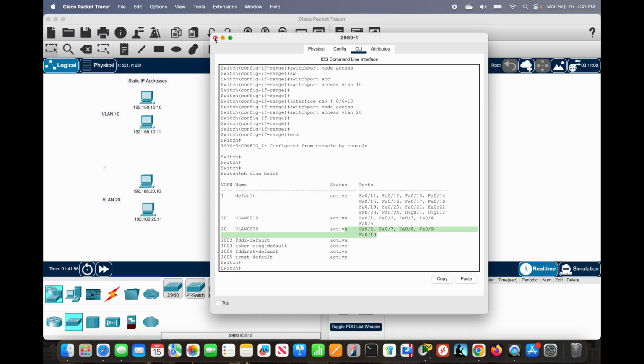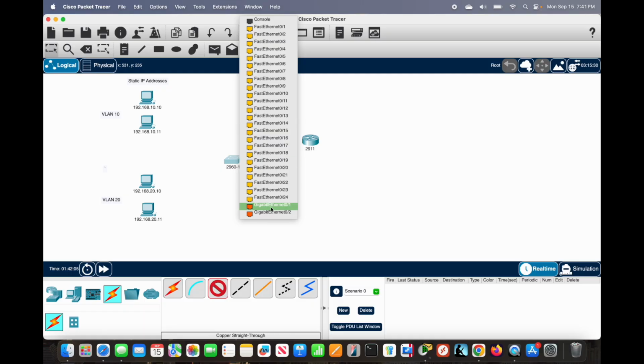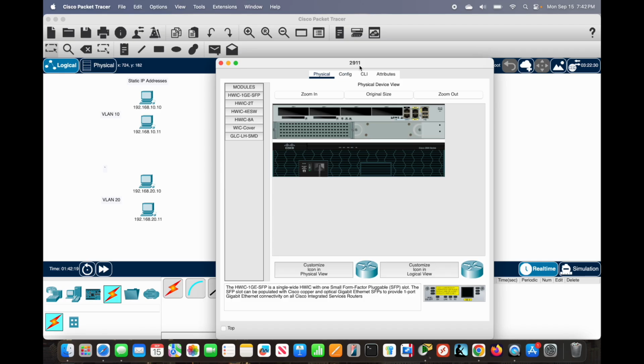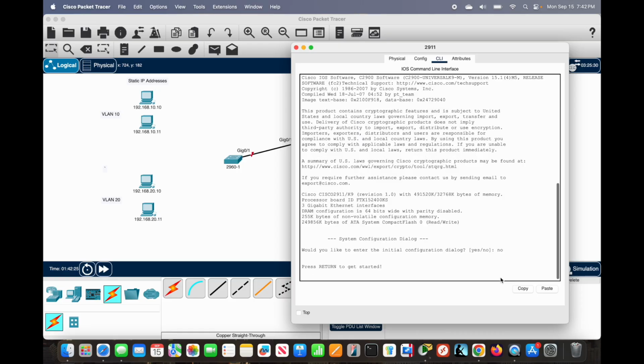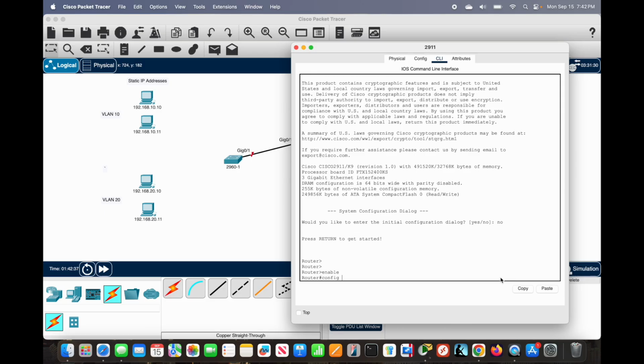Once we have our VLANs, we can start creating a link between the 2960 and the 2911 router. In this case, I'm just going to grab gigabit Ethernet 1. I'll go back to the switch. So I'll click on the 2911 router, click CLI, I'll click on no. Again, we always land in user mode, so I want to do enable, config terminal.